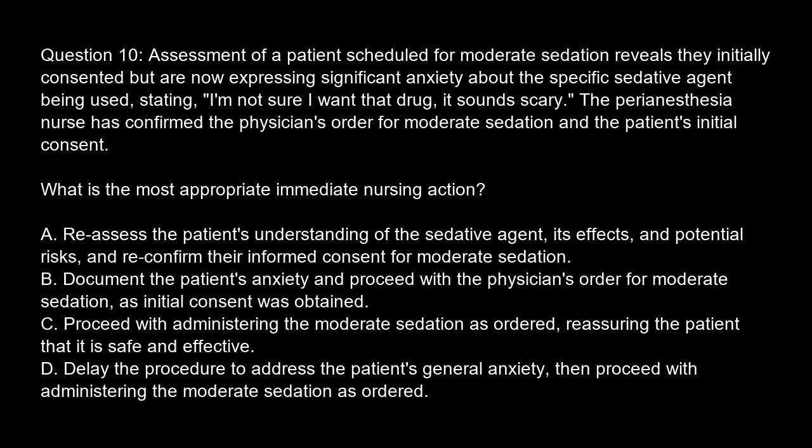Option A. Reassess the patient's understanding of the sedative agent, its effects and potential risks, and reconfirm their informed consent for moderate sedation. Option B. Document the patient's anxiety and proceed with the physician's order for moderate sedation, as initial consent was obtained. Option C. Proceed with administering the moderate sedation as ordered, reassuring the patient that it is safe and effective. Option D. Delay the procedure to address the patient's general anxiety, then proceed with administering the moderate sedation as ordered.